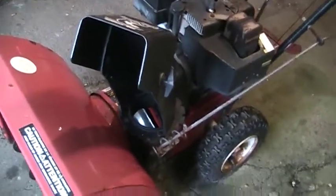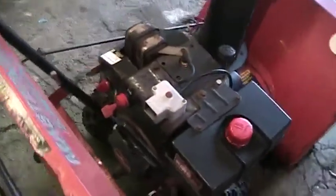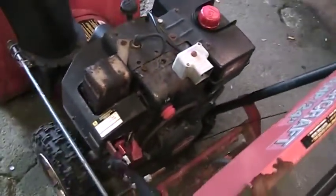So we're going to give her a once over, clean up and paint, and we'll flip it, because it's getting near the fall here and it's going to be market time for these. We'll give her a tune-up. The spark plug is old. I know it needs a new one. And the electric starter doesn't work. It just hums. But we'll see if it's not too crazy to fix that.